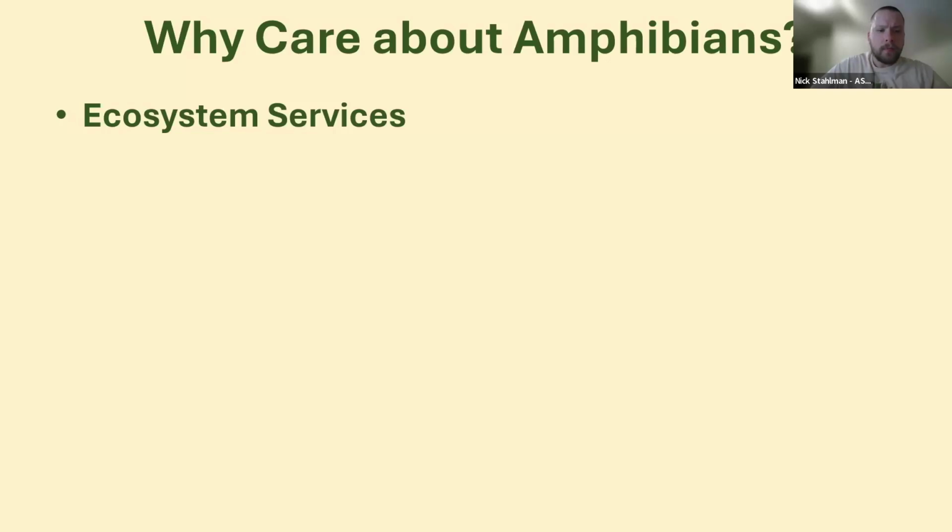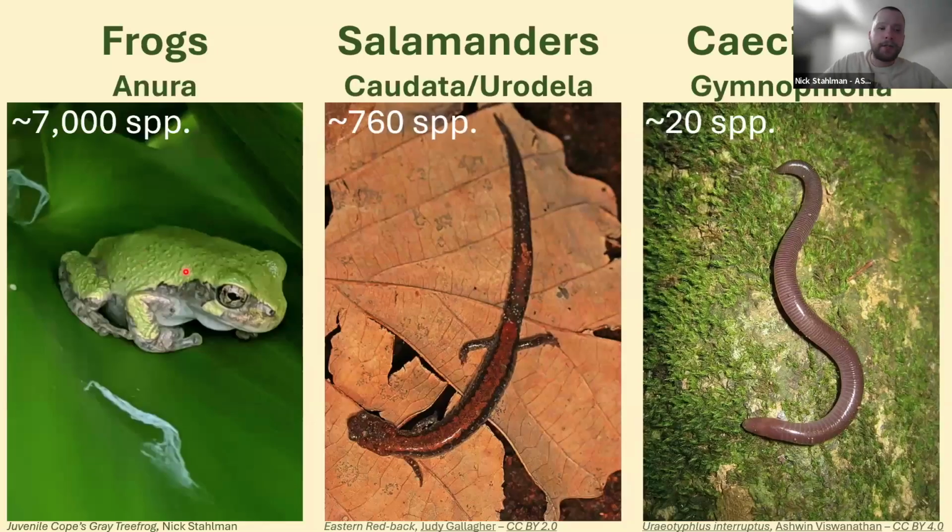Oh, sorry, the frog. I do want to answer that question. Somebody had a question of where I got this cute frog picture. This one is a Cope's gray tree frog juvenile, and that was hiding in a little leaf in a pond at the University of Tennessee's trial gardens. They had a little experimental trial gardens, and it was just peeking through. So anyway, yeah, I do love that one.